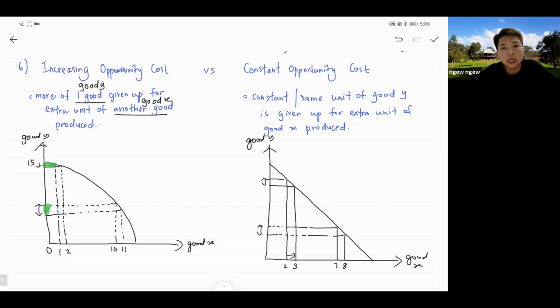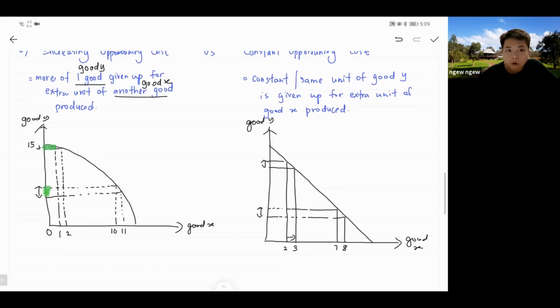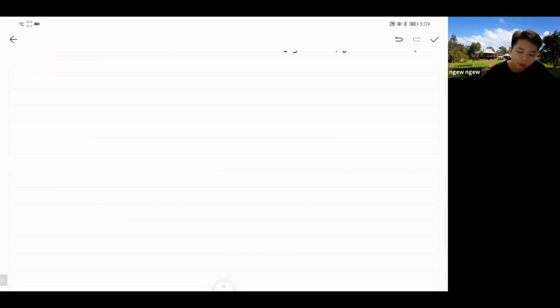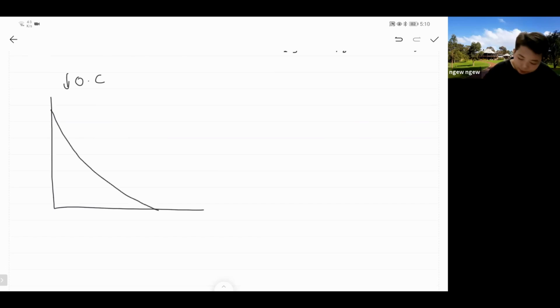Anyhow, in our syllabus, we don't really need to understand what is meant by decreasing opportunity cost. It's just that when you come to A2, you will see a similar concept being used to show decreasing opportunity cost. Since for increasing opportunity cost the PPC is bowed outward from its origin, and constant is a straight line, we can actually take a guess where the decreasing opportunity cost diagram will be, this way.